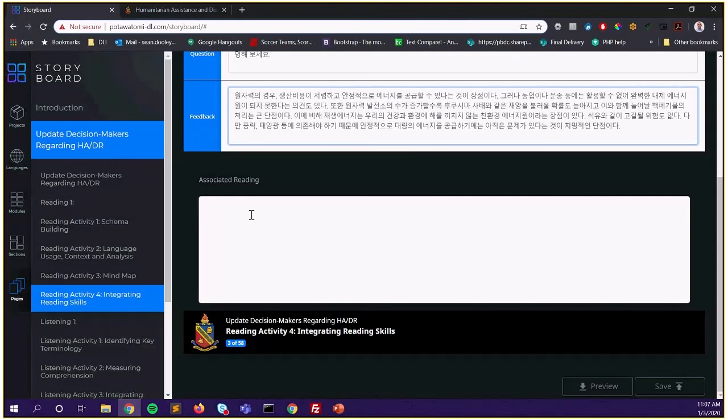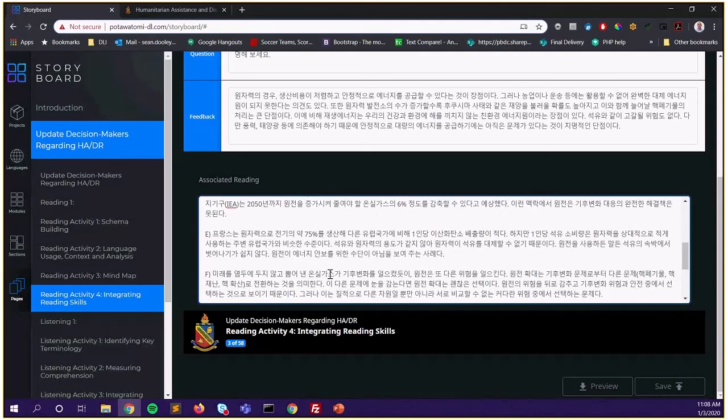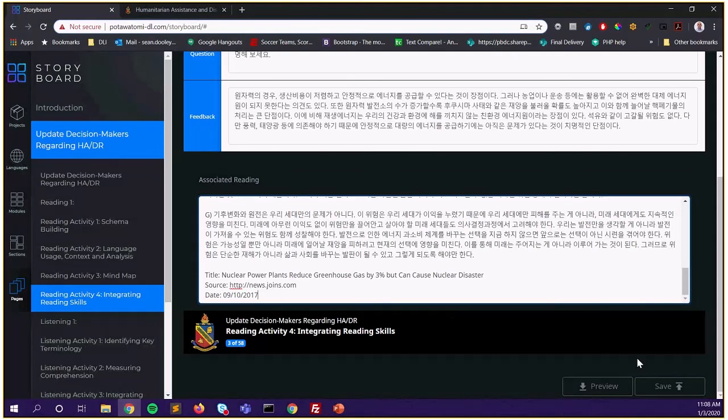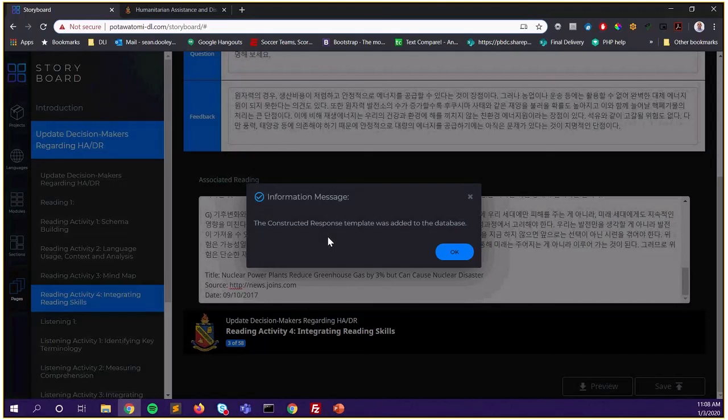The one thing that is going to change with this template is, as of right now, we've been adding in the associated reading manually, but that will be done automatically, I think, down the road. I have the text right here from that reading that we entered earlier, but ideally we'd want that to be populated off of that template. But for the sake of development, we had to ensure that we had it at all times. So we're going to pump that back in there. Okay, so everything looks good. We're going to save that. Perfect. We know that it's been added to the database. We've got that notification, so we should be good.